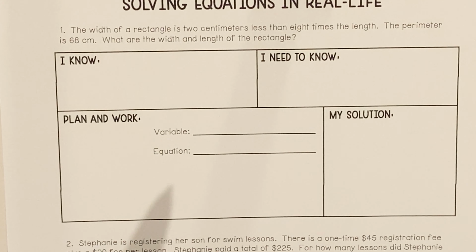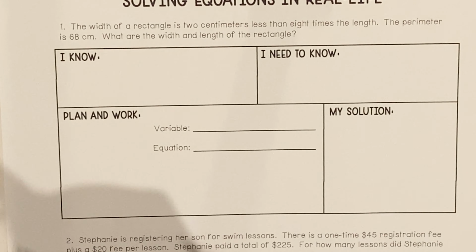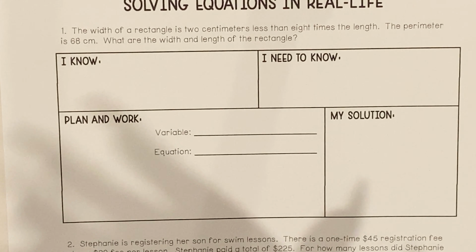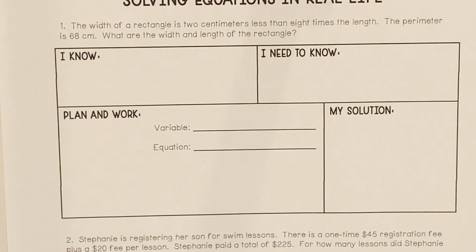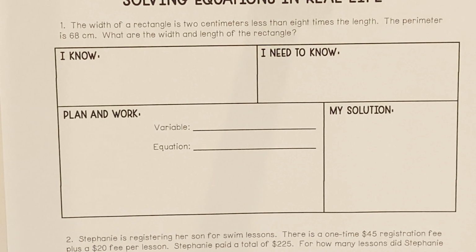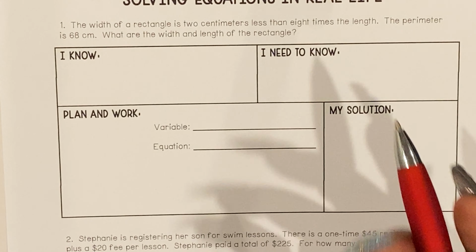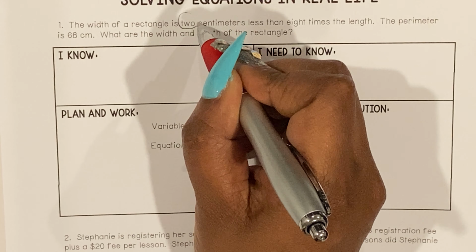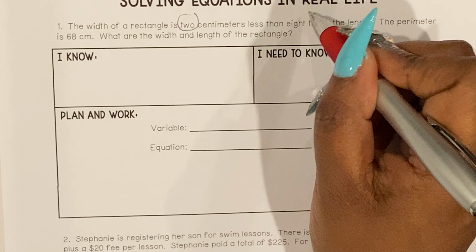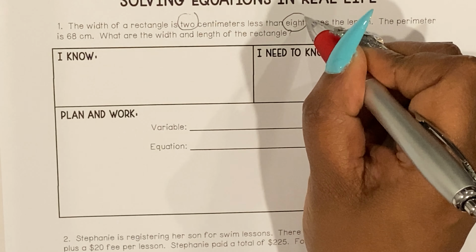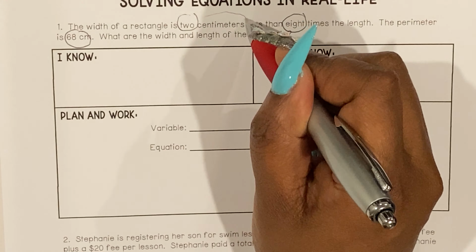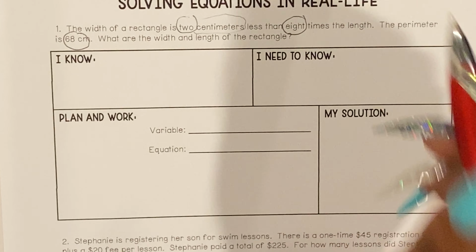Not an equation, I'm sorry. When we're looking at a word problem, which is usually when we're talking about something in real life, you're going to dissect the word problem. So what information do I need to pull from here? Well, I have a number. Remember, we circle our numbers. We have 2 centimeters. We have 8. I have 68 centimeters. Normally I would include this, I just didn't want it to be all crazy and messy.